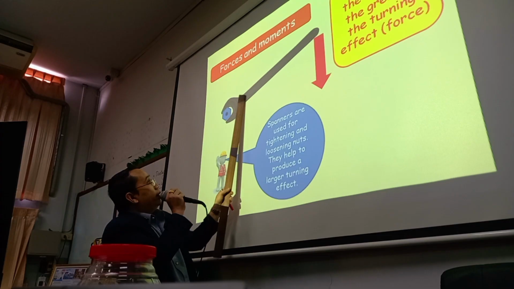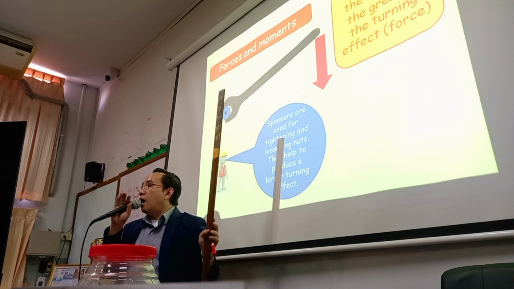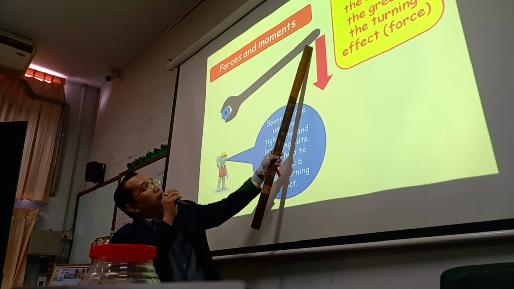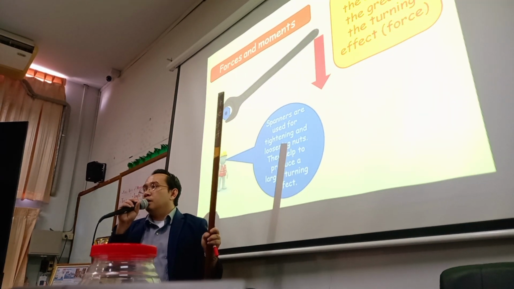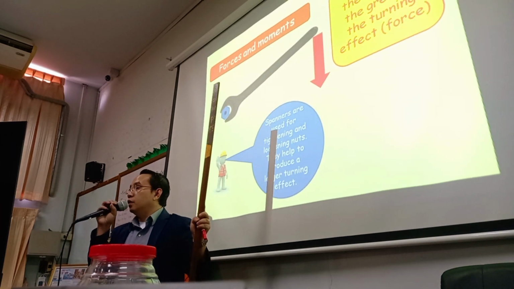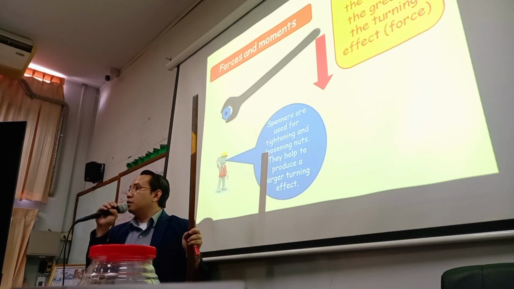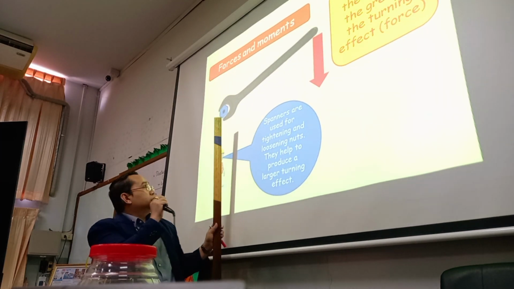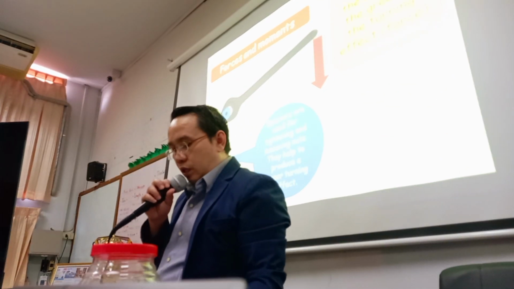It will also affect how long your spanner is. If your spanner is long, you'll have a greater turning effect. It might be easier for us, and we can also save time to loosen or to tighten the grooves of the screw, or what we call nuts. You understand, guys?